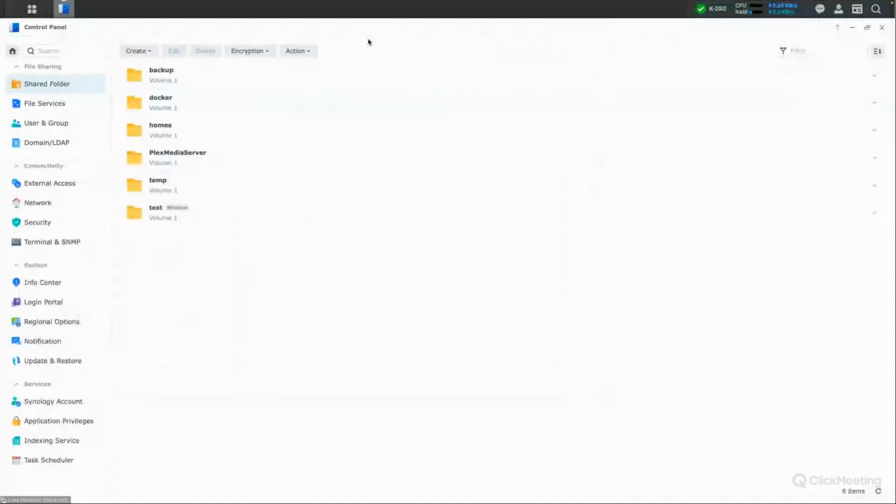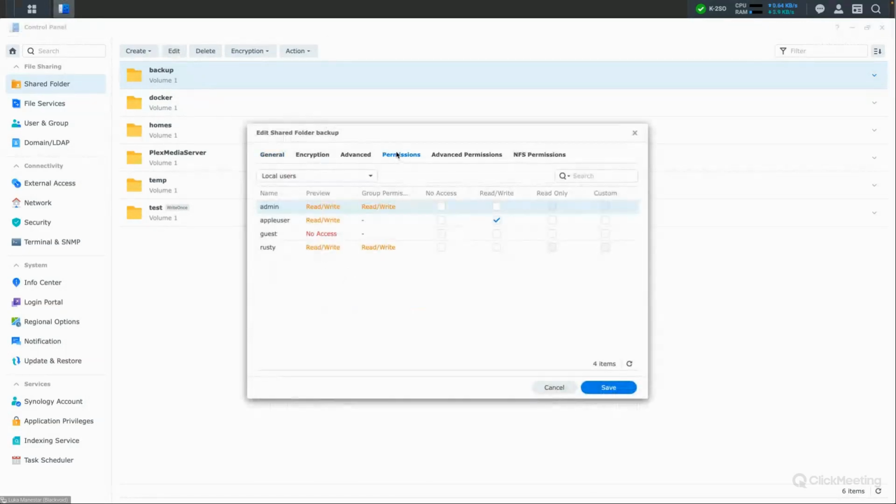Now, if we just go full screen here, this is basically Control Panel inside DSM 7, 7.2 actually, this one. So the first thing that we need is a shared folder, which will be created on a volume of your choice on the NAS itself. We need to give it certain permissions, so user credentials that will be used from the Mac side in order to connect to this folder. That user needs to have read-write permissions.